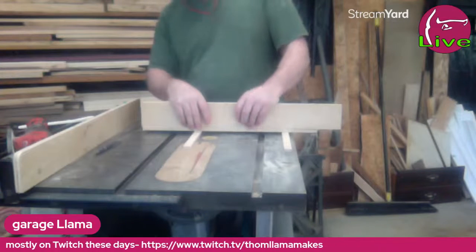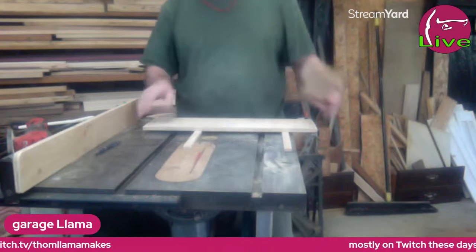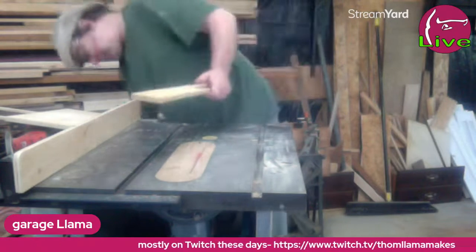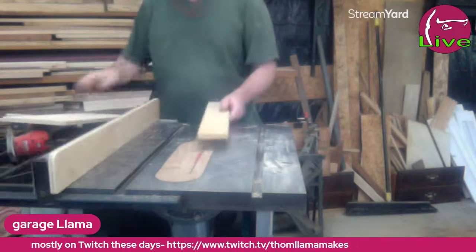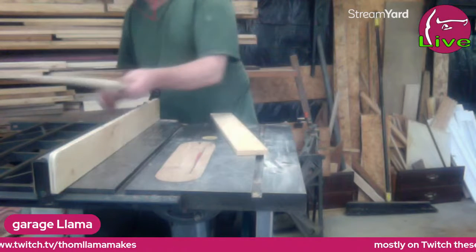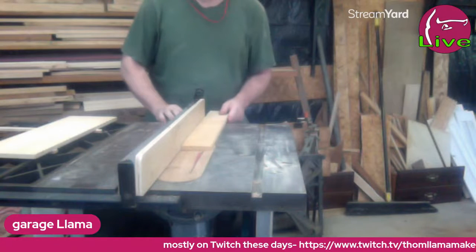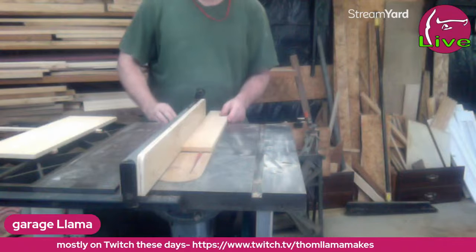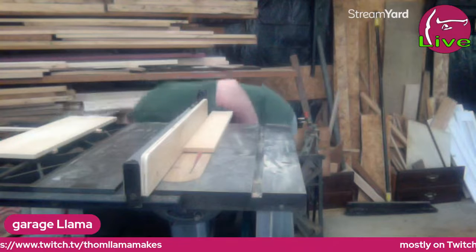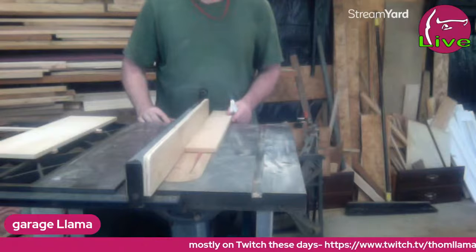Let me think. I might rip this in half, not quite half, so it's a little thicker. I'm just going to use a random wedge. That's not quite half. I have a shelf here. Why do I keep putting everything on the wing? I actually have a shelf here for this. And let's go right about here, right around there. And that way I can double it up, but it needs to be thicker than that.